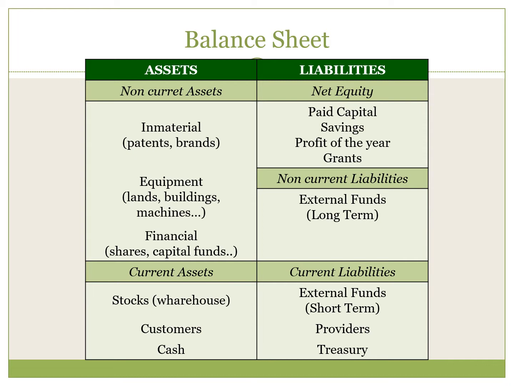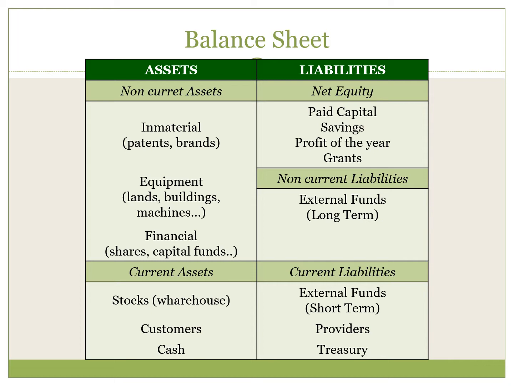The balance sheet has two main parts. One on the left that we're going to call assets and one on the right we're going to call liabilities. There are several variables in each part and we will see them one by one in the next slides. But the first thing you need to know is why do we have assets and liabilities? Well, assets are those things that the company has. The company has buildings, has machines, has patents, has brands, has different things. And those things are placed in the assets on the left side.